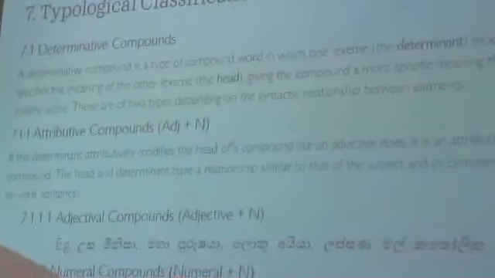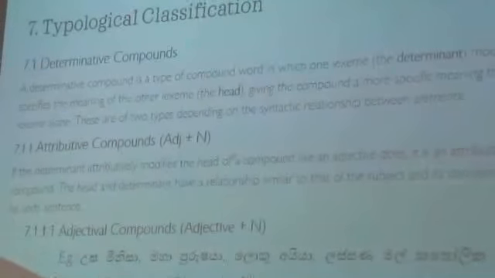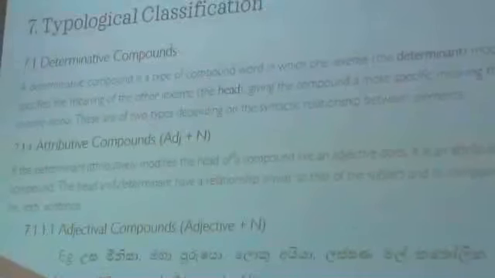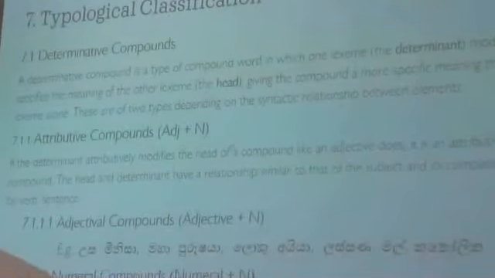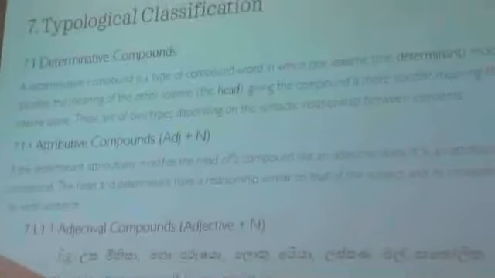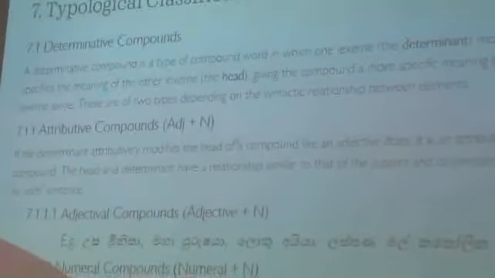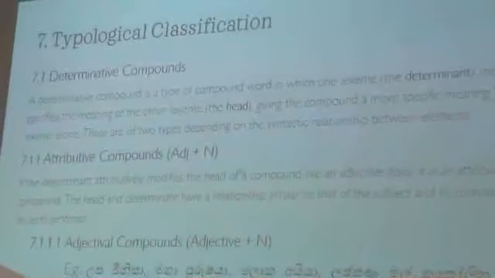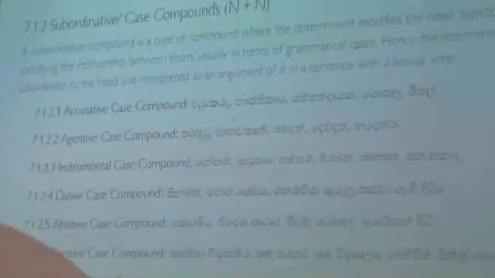For example, if you take Usamisa, here the underlying deep structure sentence is Minisa Usam, which is a sentence containing a be verb. In all attributive compounds, the underlying deep structure sentence is a be verb sentence that has a subject and a complement. The subject is essentially the head word of the compound, or to put it differently, the head word of the compound comes from the subject, whereas the determinant or the modifier comes from the complement.